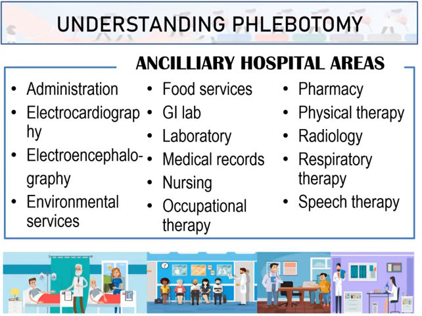patients. So next, we have our respiratory therapy. So it provides therapy in order to evaluate the lungs of the patient. And the last one is speech therapy. So it provides therapy to restore speech. So there are still so many hospital areas, but the following are the most common ancillary hospital areas that we can locate.